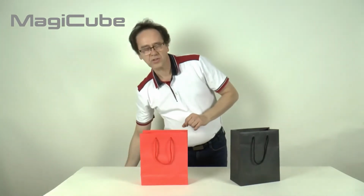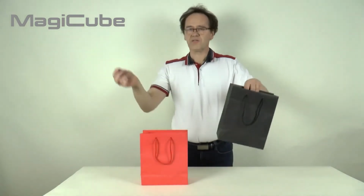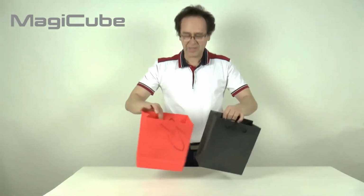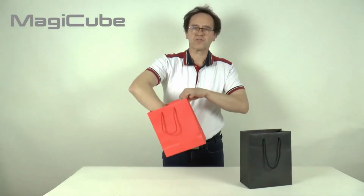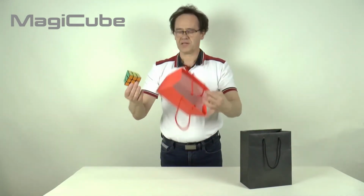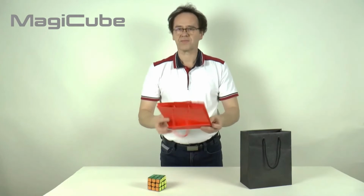But let's see what happens if I put the cube away. I'll grab it from the air, throw it up, and catch it with the bag, then tap the two bags together, and now it's in the red bag. Of course, everything can be examined, the cube and the bags as well.